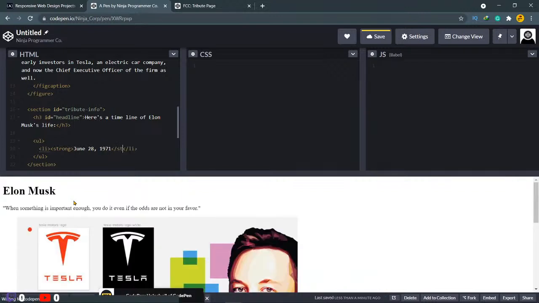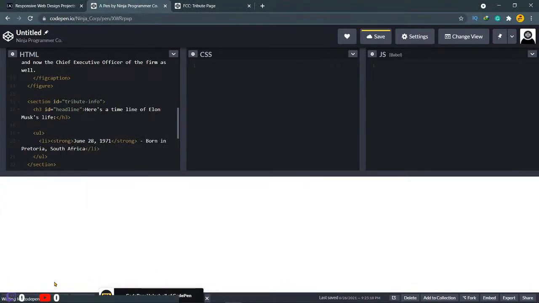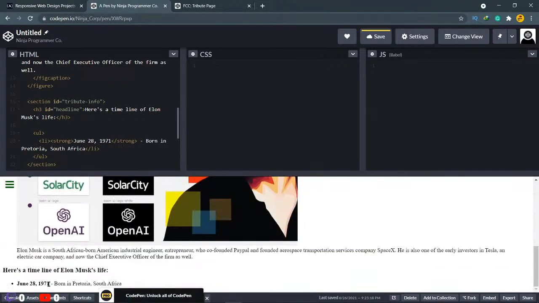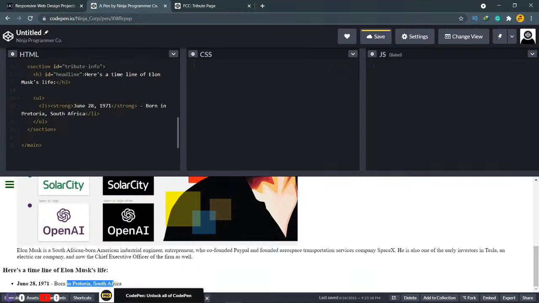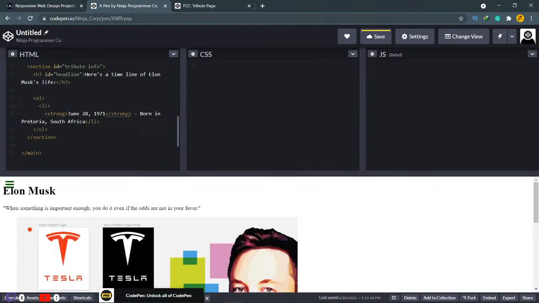So close the strong. Then we give the normal text. I'm copy pasting this. You can see the date is bold, and after that this is the simple normal text. So you have to create the list items like that.